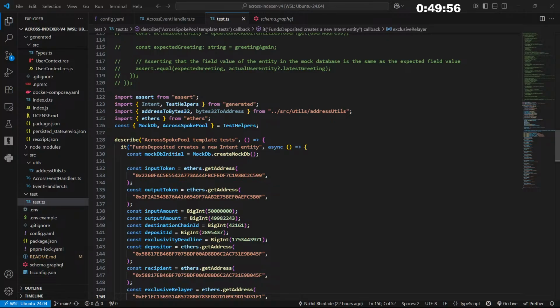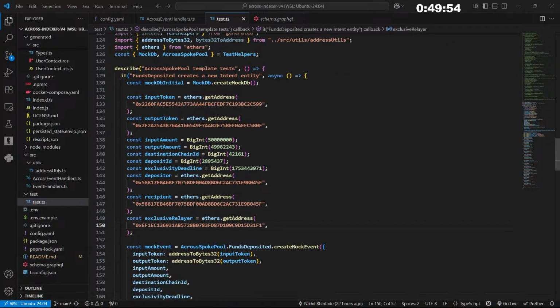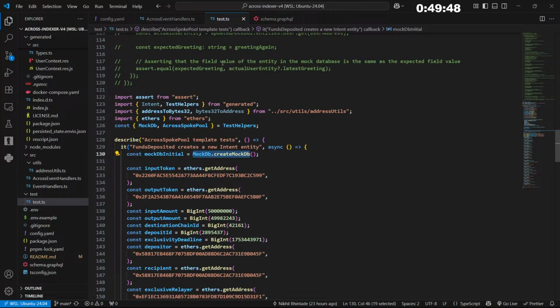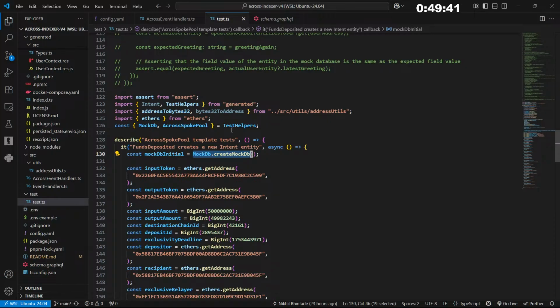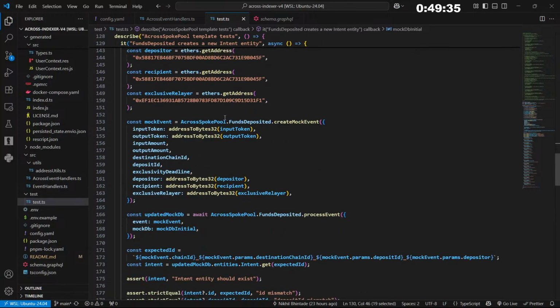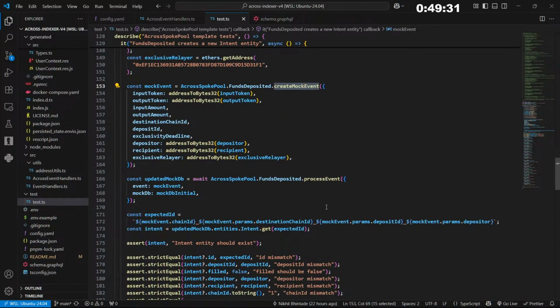Now test. Test is very similar. There are things like mockDb.createDB, which are things that the NVO team has created, and things like createMockEvent, then processEvent.